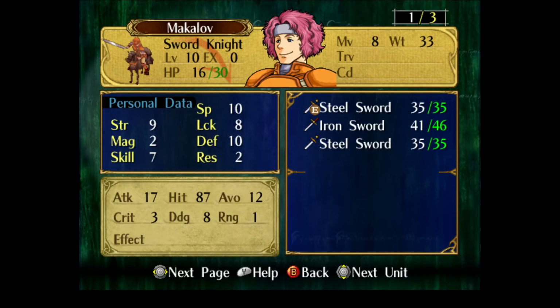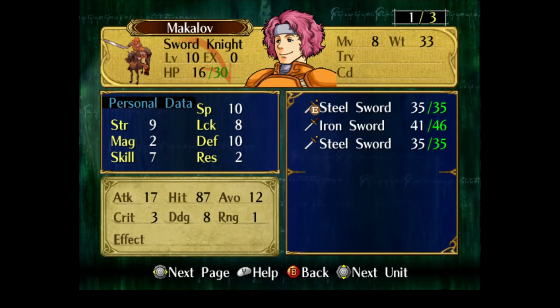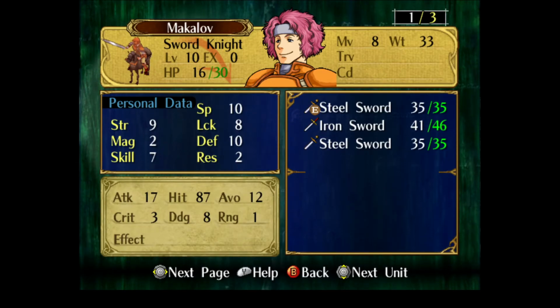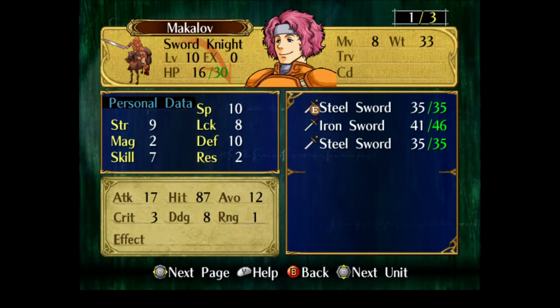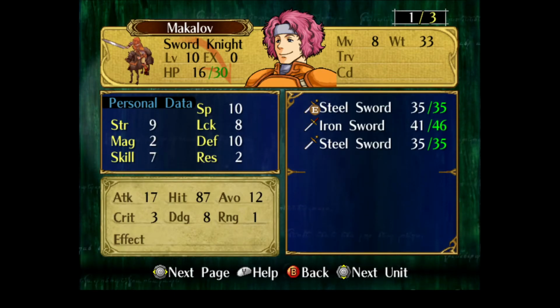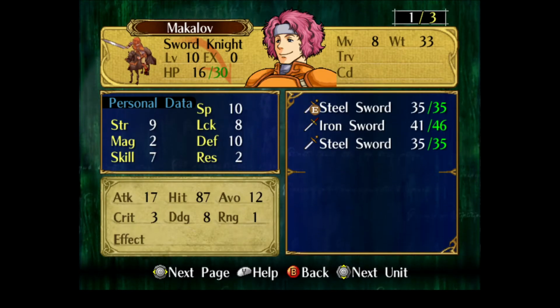I mean, the red gem's worth what? Like 2,500? I think so. 2,500 sounds about right. I think that's what it is in BA. I don't remember how much he owes, but I feel like it's a lot more than 2,500. He also contributes a free steel sword, so that's also a thing.